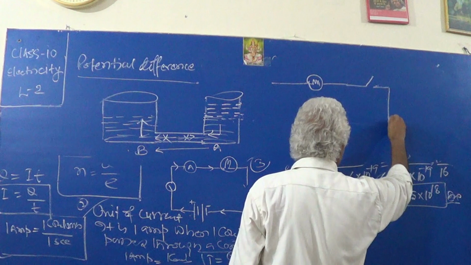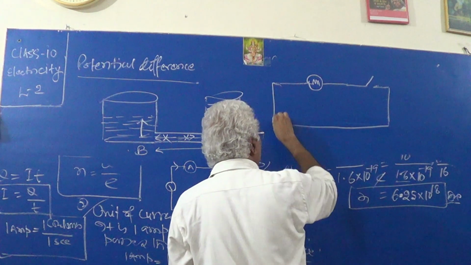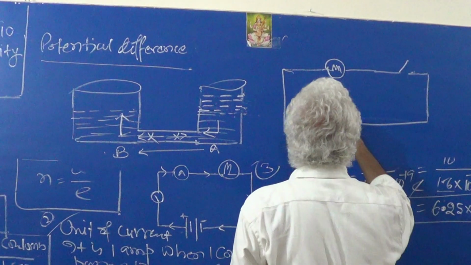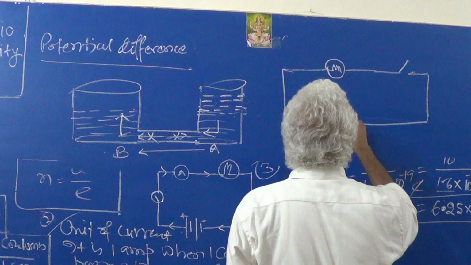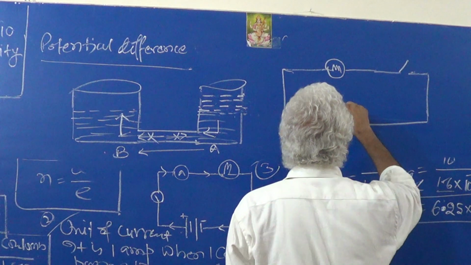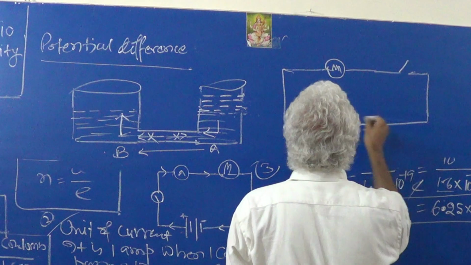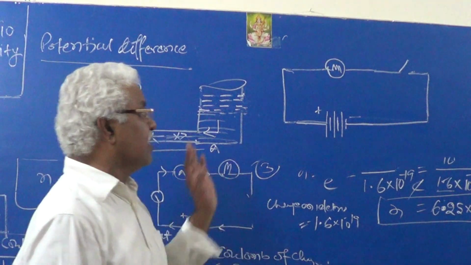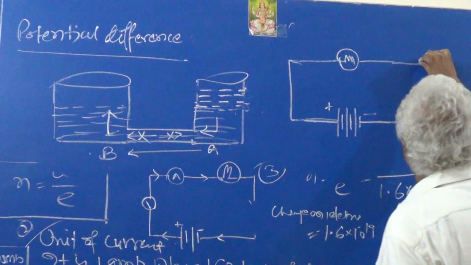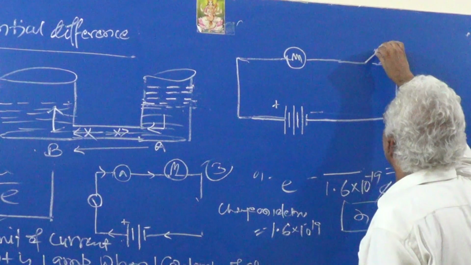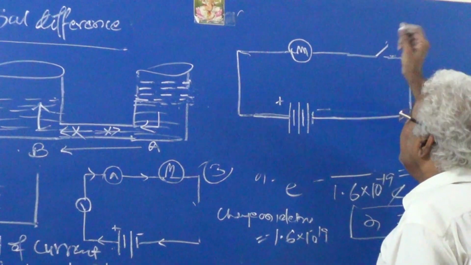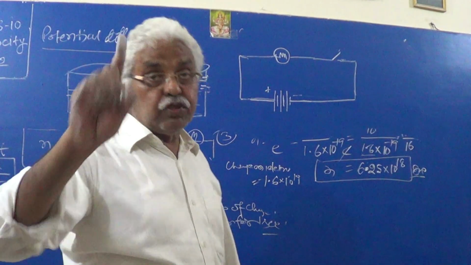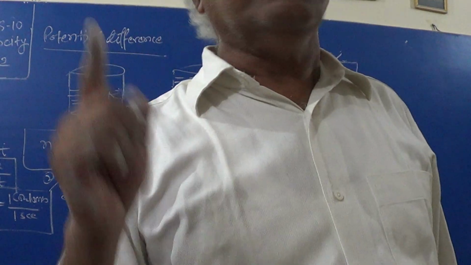connected to a battery. If you connect it like this, there will be no current; neither will the bulb glow nor anything happen. Put a battery in between. Now you can arrange batteries in series, any number. There is no problem; you can increase the number of batteries. This is your plus charge and minus charge. Definitely, if the circuit is on, the current will flow. Right? The current will flow and the light will glow. So by using the battery, we have applied the potential difference.